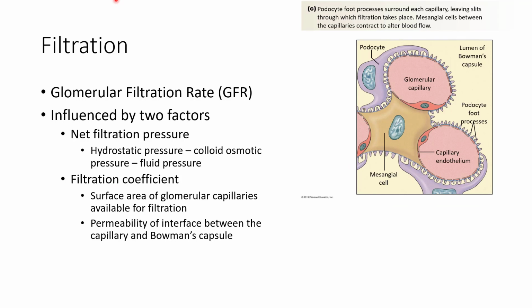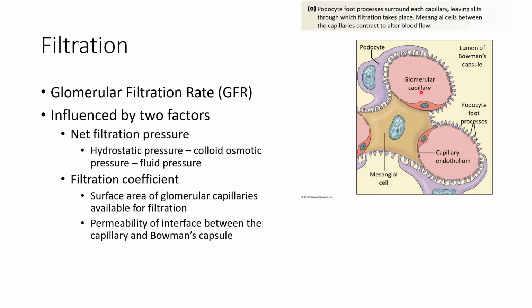So how does this filtration occur? Well, to understand filtration, we have to understand that this is a process similar to what we were talking about in respiration and cardiovascular, that's being driven by some hydrostatic pressures and bulk flow. Often when we speak of filtration, we'll talk about something called GFR, which stands for the glomerular filtration rate. So what amount of blood is being pushed through the glomerular capillary into the lumen of the Bowman's capsule.